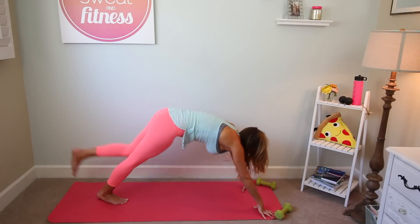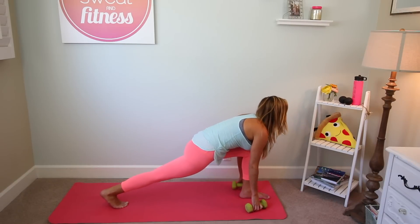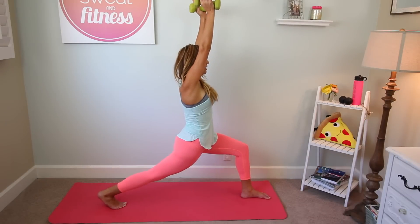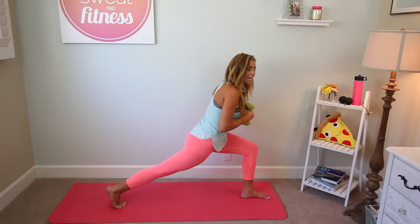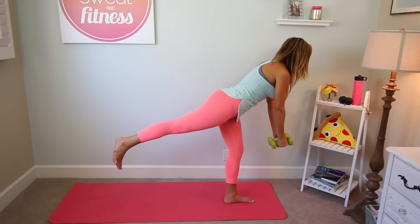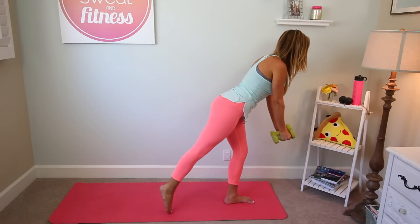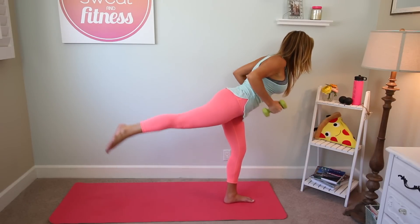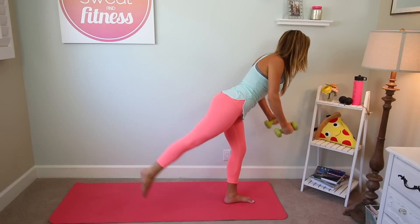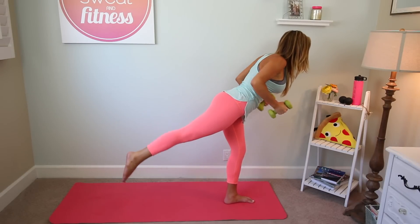Inhale, left leg lift. Exhale, sweep it through — low lunge. Take an inhale breath, grabbing your weight, squeezing the inner thighs together. Inhale, weights to heart, find your posture. Exhale, crescent lunge. Inhale, weights to heart, hinging forward. You can stay here or come up, lifting that left leg high. Find your balance. Inhale, tap the toe. Exhale, narrow arm row — squeeze it back. For eight, seven, yes, you got it, feel that back working. Four, three, two — hold up on one, squeeze and pull, lifting. Seven, core is tight. Four, three, two, and one. Inhale, slowly land.